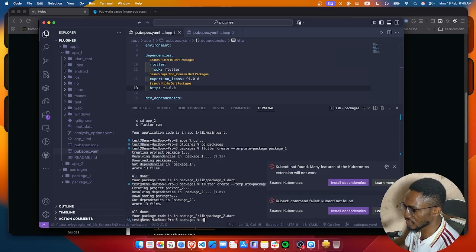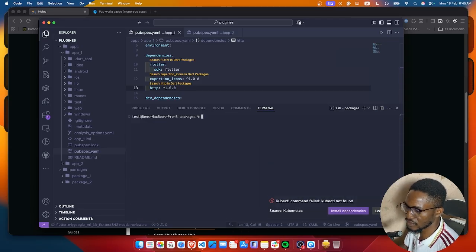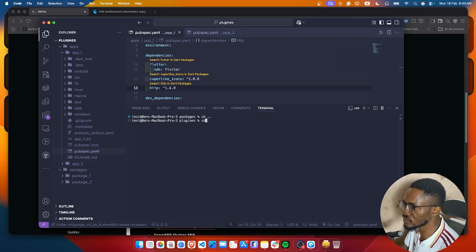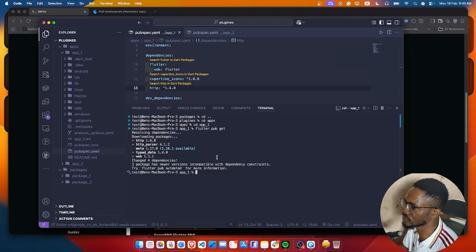Now, because we have this, to run pub get we have to cd into the apps folder, go into the app1 folder and run pub get. This is one of the things we want to avoid, going into every one of them and doing pub get, and we don't want that.